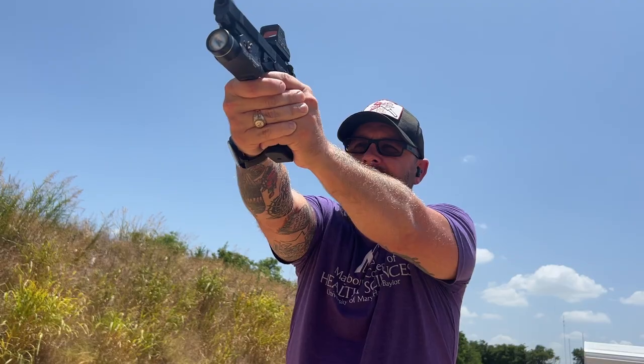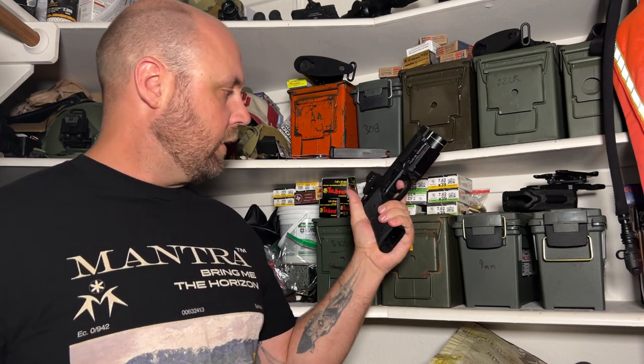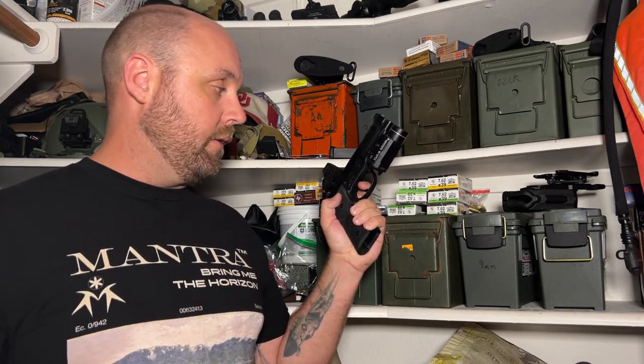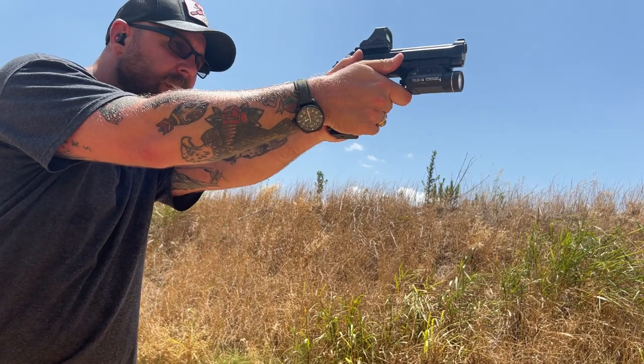The reason I like the way it shot is because it is very smooth. Even with the hammer down pressing back on it, it feels very smooth. Even when loading the chamber for the first time, it's very, very smooth. I need to train more on the double action trigger, but it's very smooth — consistent all the way through, same poundage. It's heavy, but consistent all the way through. The single action pull is minimal — there's a little bit of take-up, you get to the wall, it's very crisp. This gun shoots so nice and I really like it.